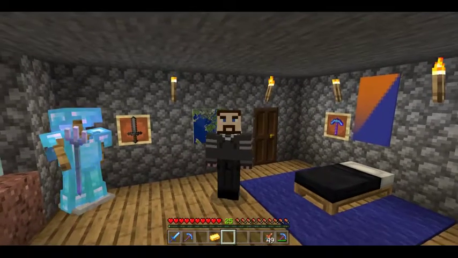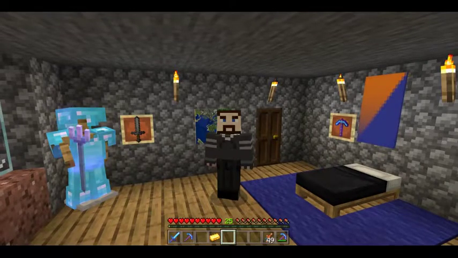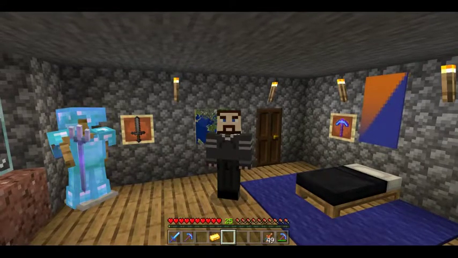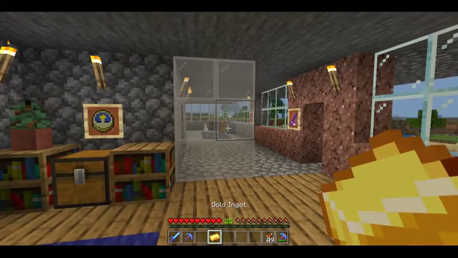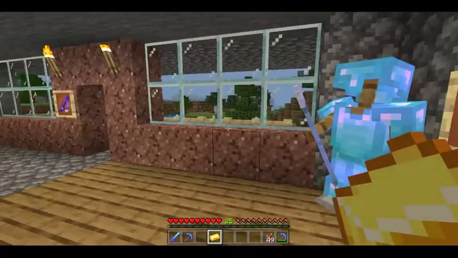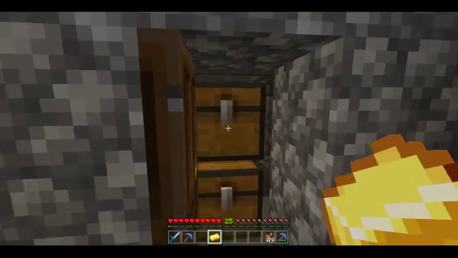My name is Glitch. Today we're going to look at a hidden entrance that uses a trap chest for the trigger. And I brought you into my survival world so we can demonstrate how the build works. So here I have my newly acquired gold ingot, and I'm going to go ahead and go over to my closet, open up the door.